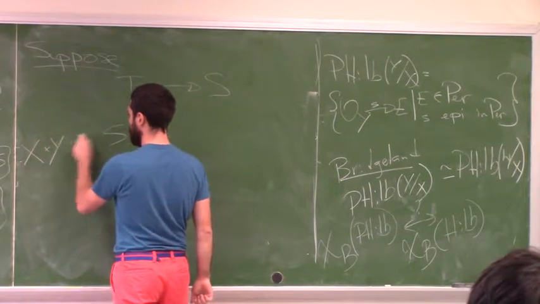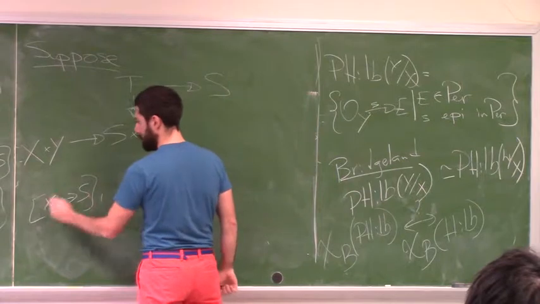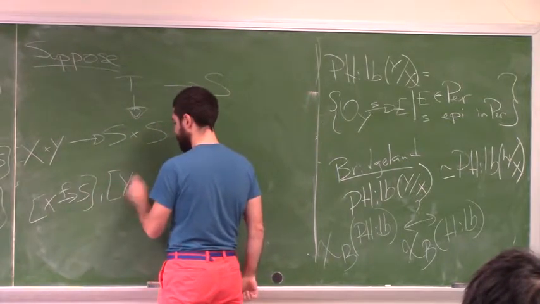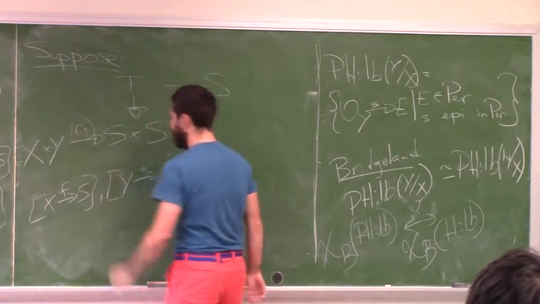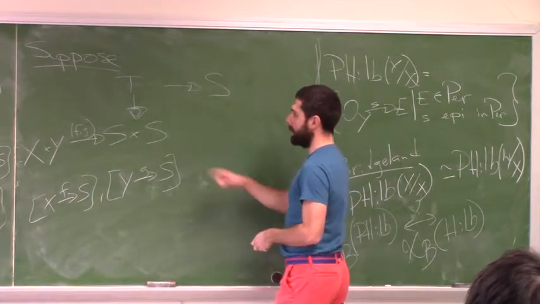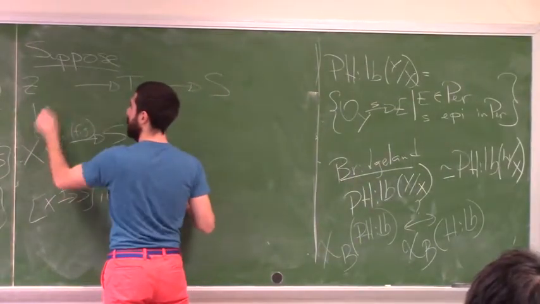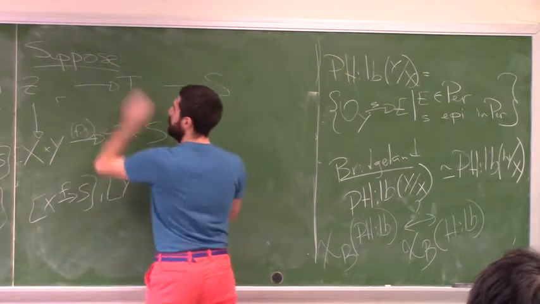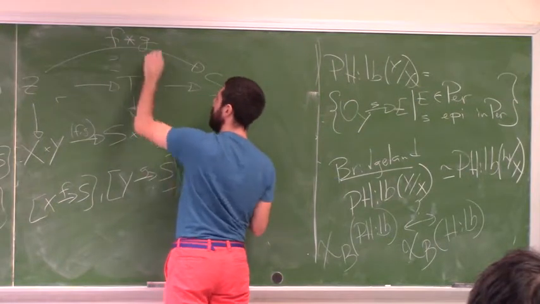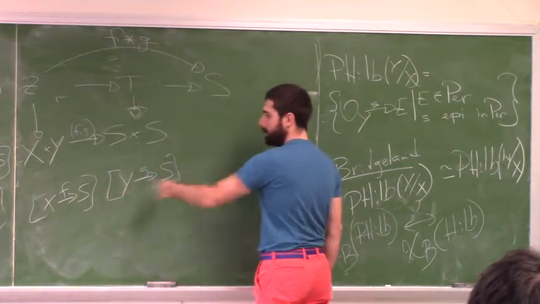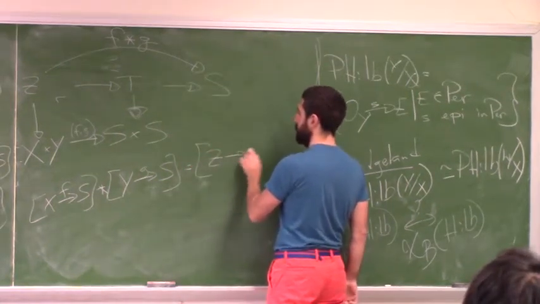If I start with two maps like this, we call this F, G, I can take them F comma G. And what I can do is I can take the fiber product of this thing, and I can take the composition. And this is what I'll call the convolution F star G. So given two classes like this, I can form their convolution, which is given by this composition over here.